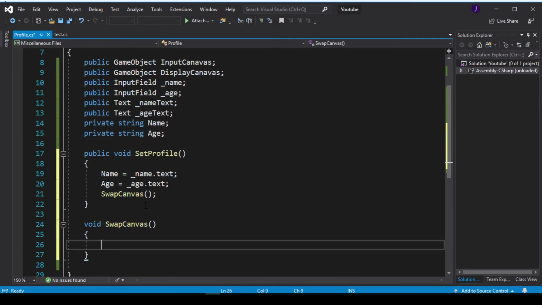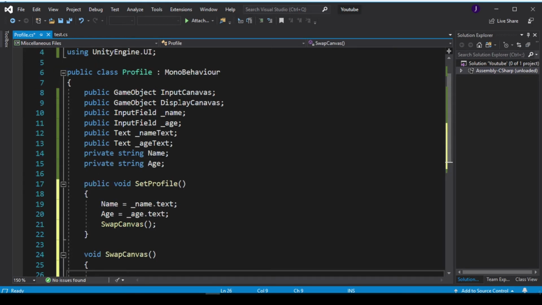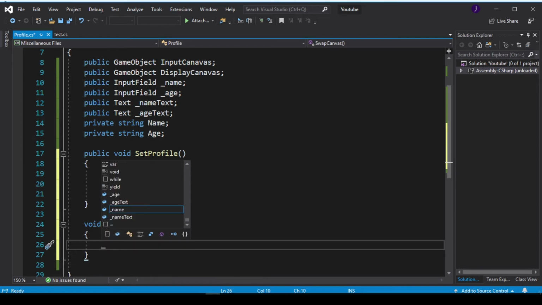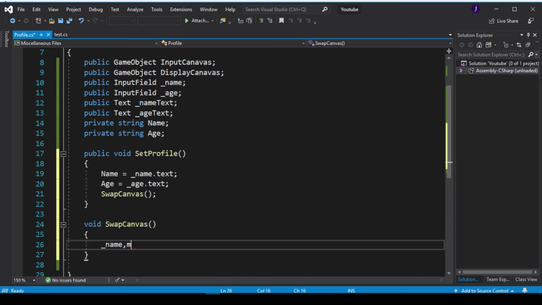Okay, inside this swap canvas now, what I want to do is of course I would want to swap this canvas so that the display one would show all the names and the remaining stuff there is to show. So first of all, let me say that for my name text, this will be my name text dot text. This would be set to be equal to my name.